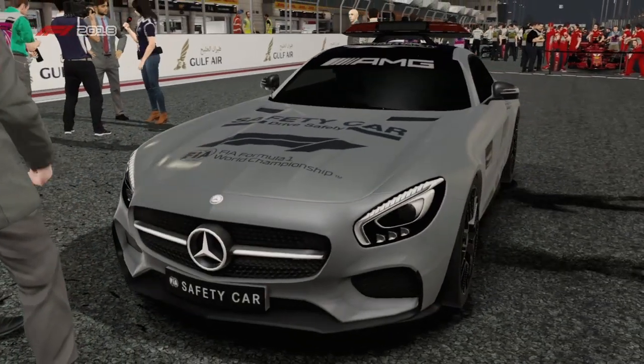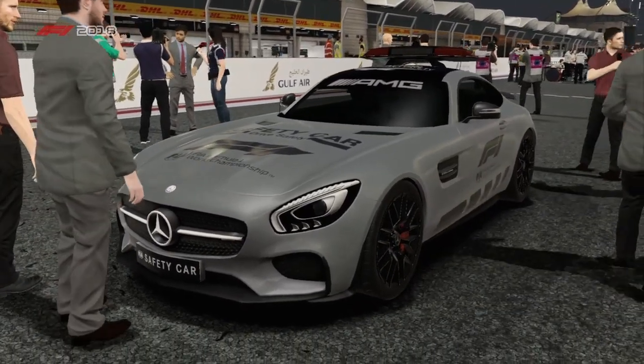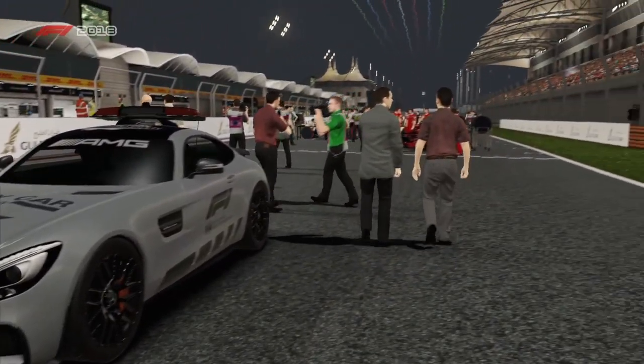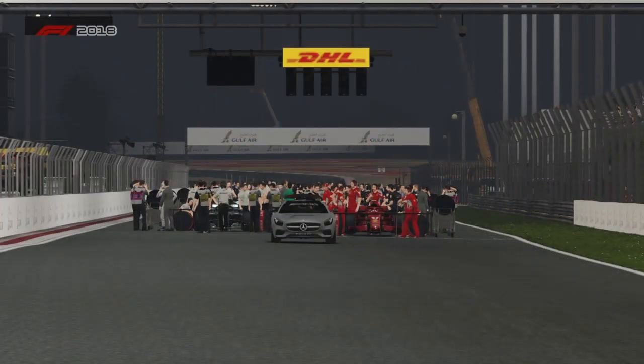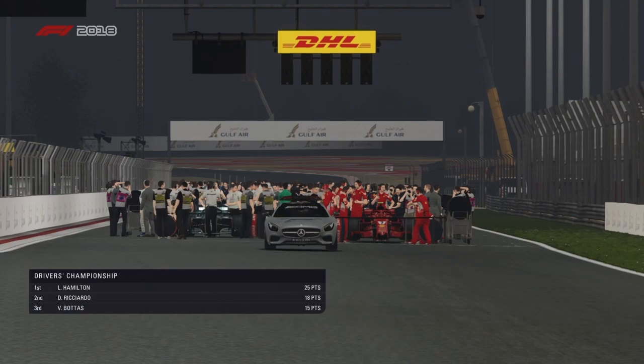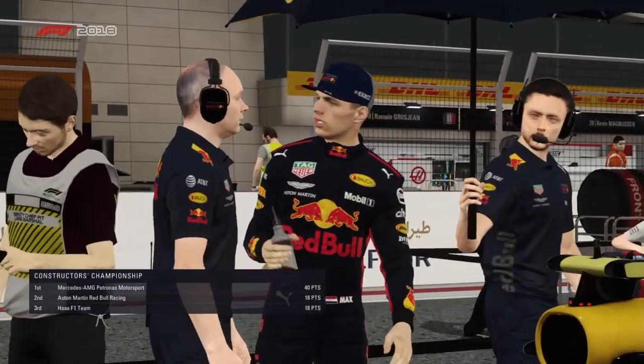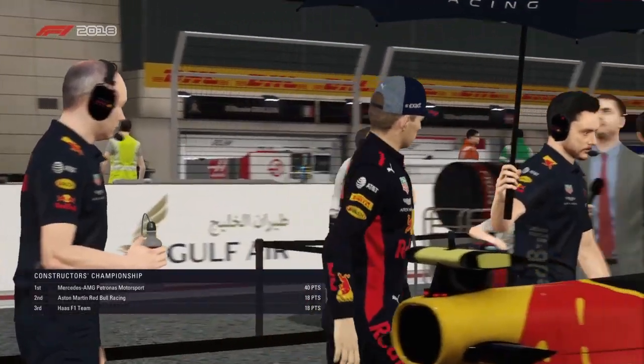With me today, of course, is Anthony Davidson. Let's talk briefly about Lewis Hamilton. That was a great win in the last race. Can they keep that momentum going this weekend? It's always nice to come into a Grand Prix weekend on a high, but your expectations are based much more on your practice and qualifying runs. So it's the momentum from those sessions that they'll be hoping to carry into the race today.